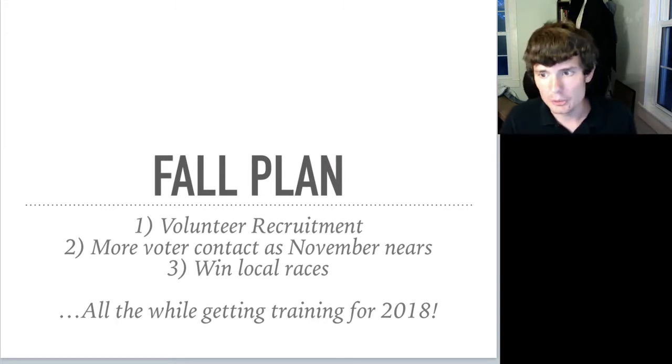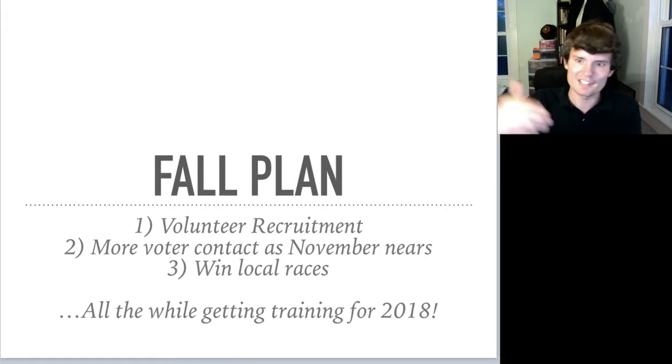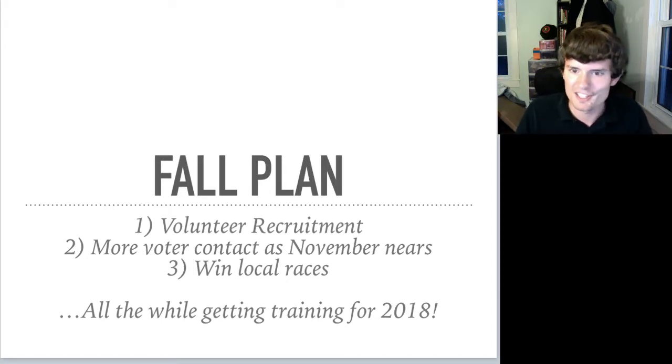Here is our general outline of what Knit the District and others feel is the best way forward for our resistance groups for phone banking this fall. 1, volunteer recruitment first. Volunteer recruitment calls means you're calling generally friendly people who align with you politically, who are interested in learning about your group, who appreciate a phone call because of the information you're giving them. And if you build your numbers now, then you could use that increased volunteer base later on when you're doing voter contact. I mean, you do a phone bank to recruit for future phone banks, and it's like a snake eating its own tail. But it's like that old snake game. It just keeps getting bigger and bigger the more you eat.